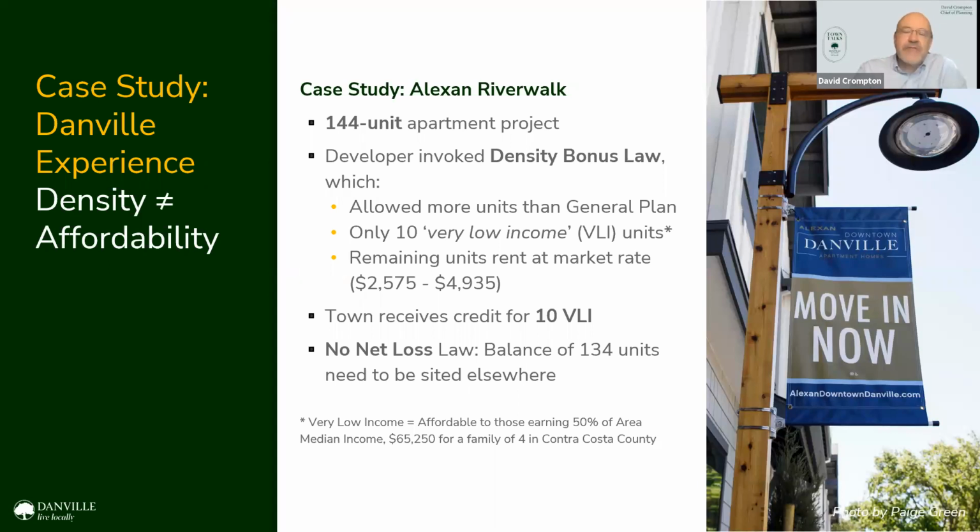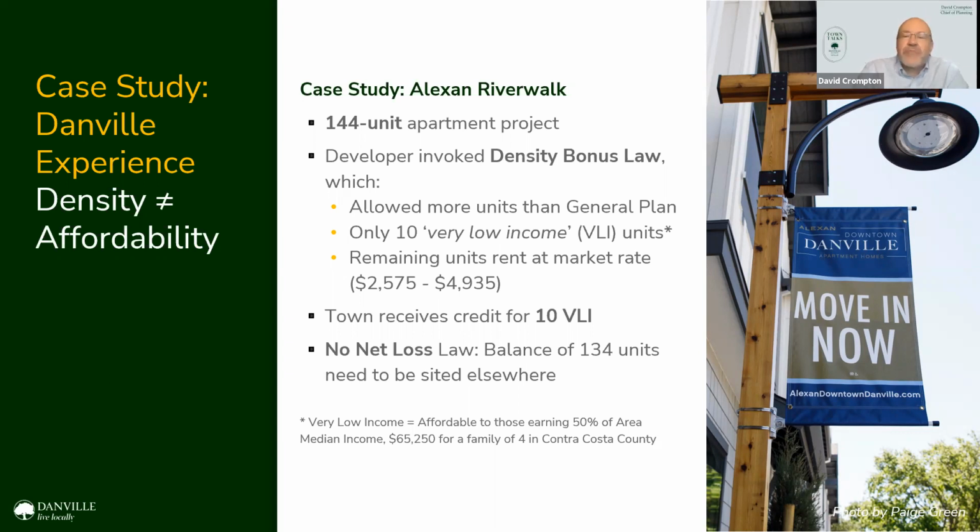Okay, Diana, good evening, everybody. So I wanted to dive a little deeper into the real challenges that Danville has and communities like Danville in providing for the low and very low income units that we have been allocated. And you saw it back in one of the earlier slides of the 2,241, almost half of those are supposed to be at the low or very low, which to the state means at least 30 units per acre.